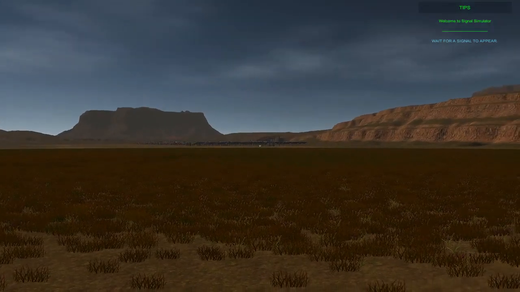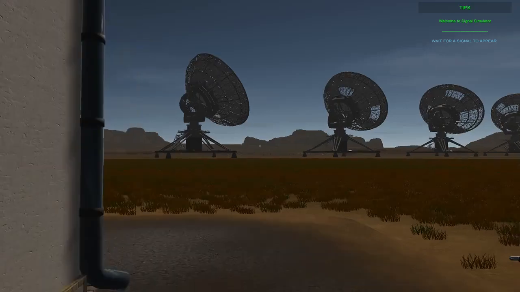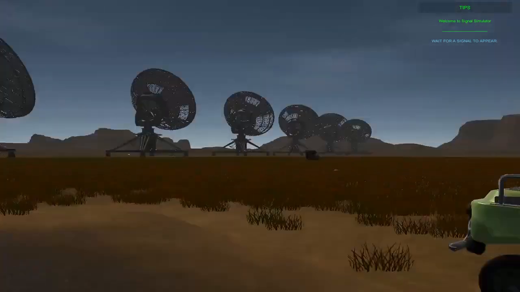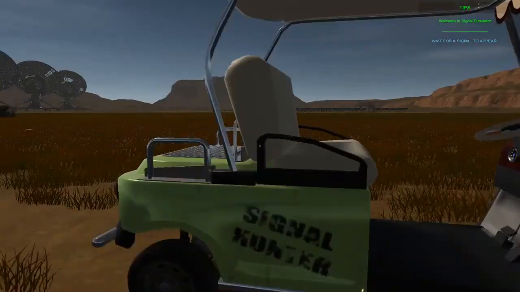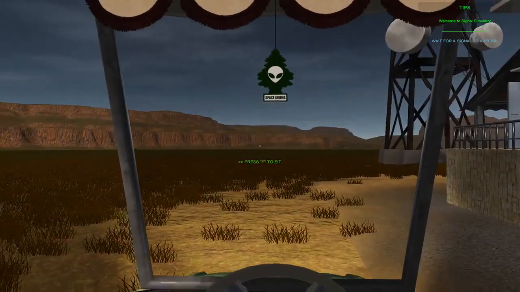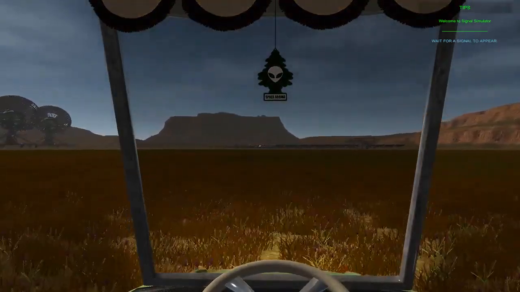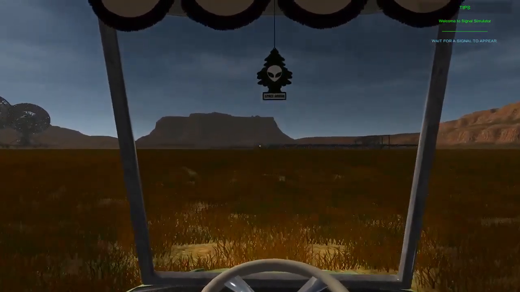Over there are our solar panels for power. Those are our dishes. Quite a few. And through the daytime, what we have to do is make sure our satellite dishes are properly cleaned.